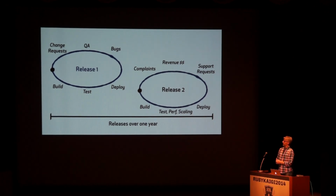Even if you have a good team that's working well in this kind of environment, think of the problem that you have if you get to the end of release 1 after 6 months, and only then do you get feedback from your beta users, your only users, that hey, you're building something that is not useful. You're building something that's polished or well done, but it's not useful. It's not the most valuable thing. You just spent 6 months building something that is not the right thing for your market or for your business.